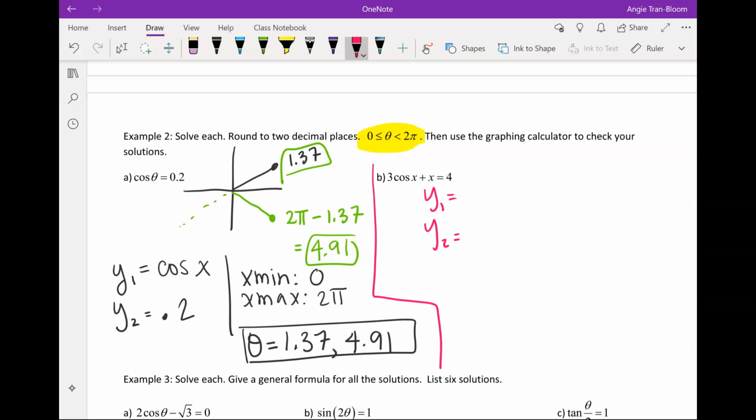May I see your equation very quickly? Okay, go to window. Okay, zoom fit. Zoom and zoom fit. Anytime that you put in your own x min, your own. Okay, now you can see better where they intersect. Okay, how do you trace for this first point of intersection? Second, trace. There you go. Go down to intersect. And then go close to it, because you got 2. It's going to be confusing if you're not going to go close.